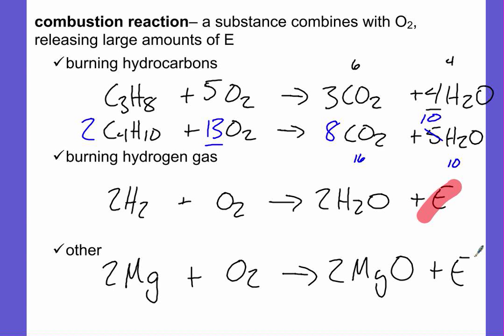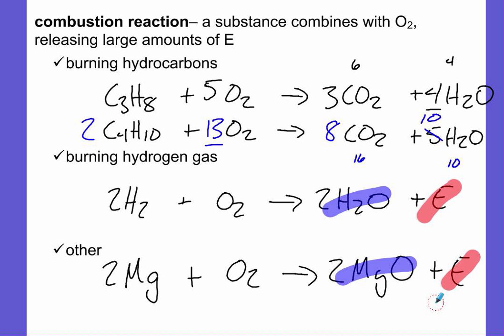But this is also something that we already talked about, right? These last 2 examples, that burning of hydrogen gas and that creation of magnesium oxide, those were both synthesis reactions. Right? In both, I actually made one product, that water or that magnesium oxide. So they were synthesis reactions. You combined those elements to make a compound. They just happen to also be combustion reactions because lots of energy was released.